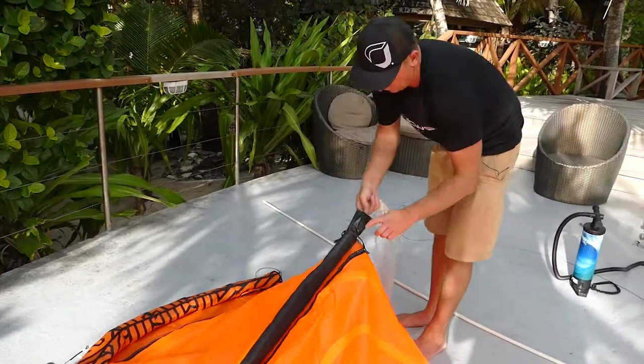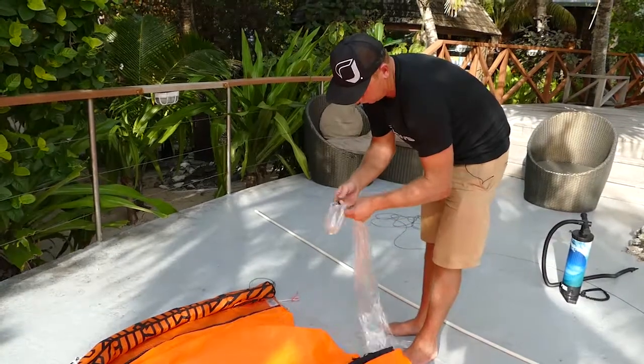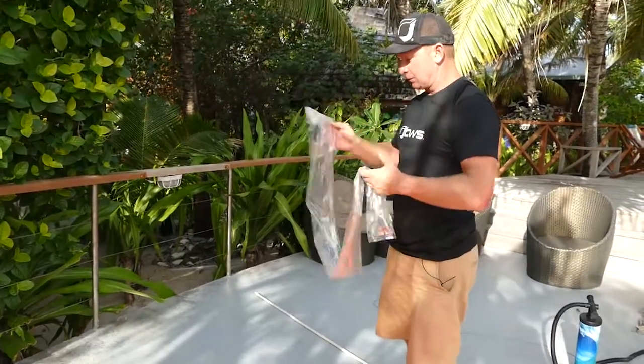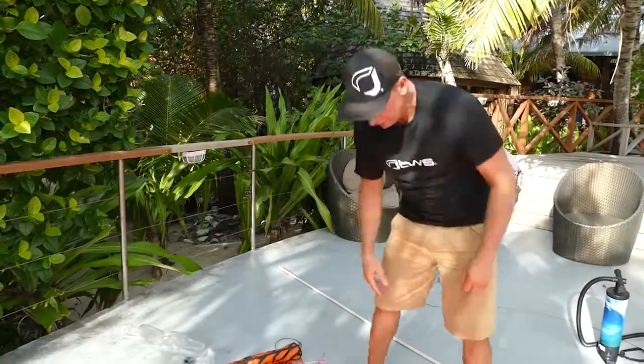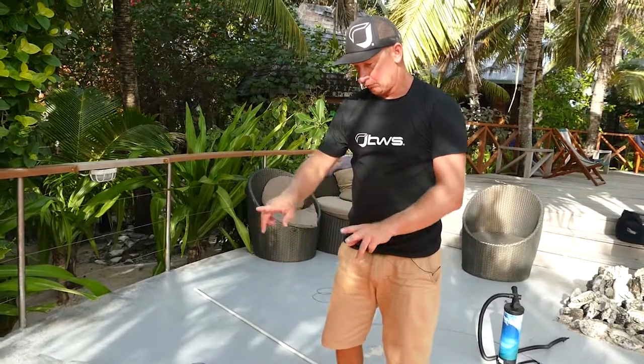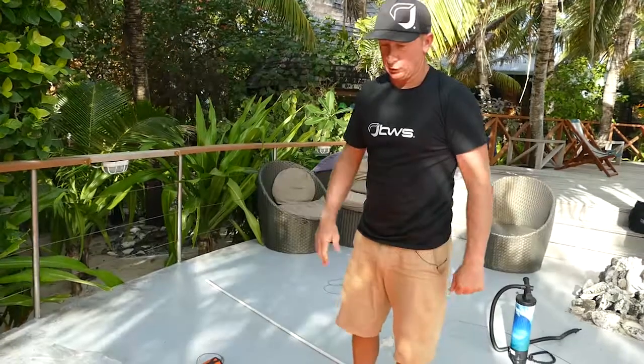All right, when it gets to the end, the valve might be a little bit tricky to come out, or it might come out nice and easy like that. Okay, so you put your damaged one to the side. Now similar to the leading edge, we need to actually run a line through so that we can pull the bladder through and then locate the valves.